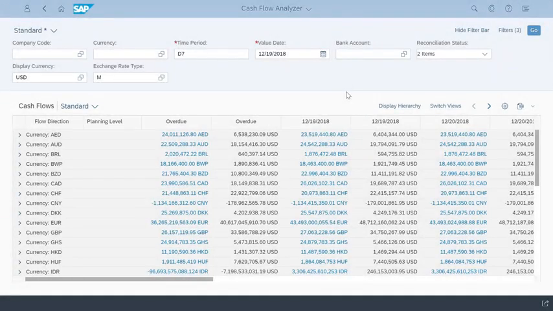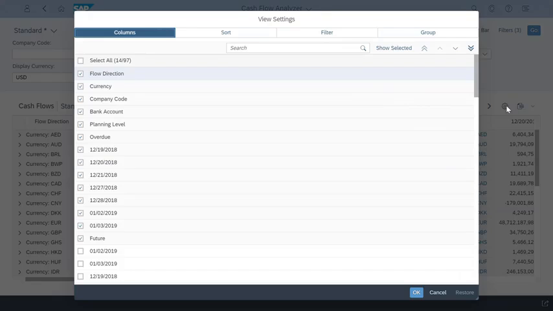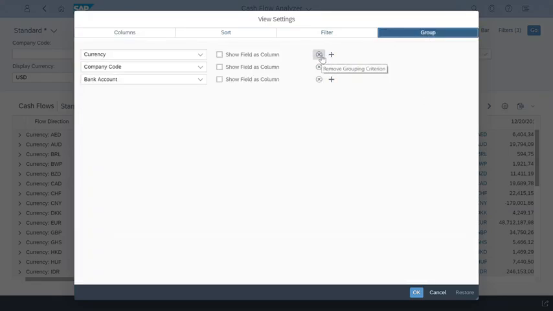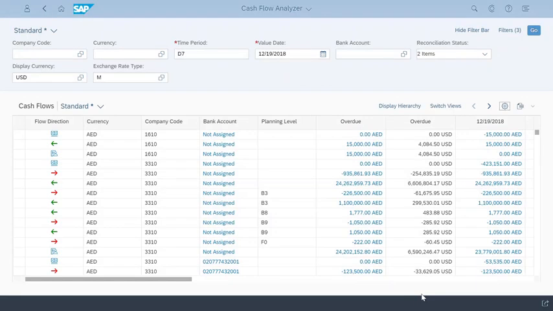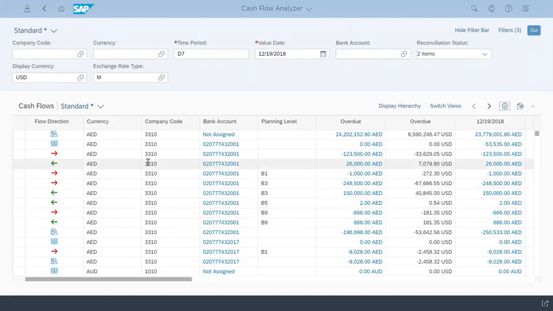Moreover, I can display the report in a simple bank account list view without any grouping and hierarchy. I can do so by choosing the Settings icon and then deleting the groupings. Here I see a simple flat list for all of my bank accounts with the opening balance, closing balance, and aggregated flows.